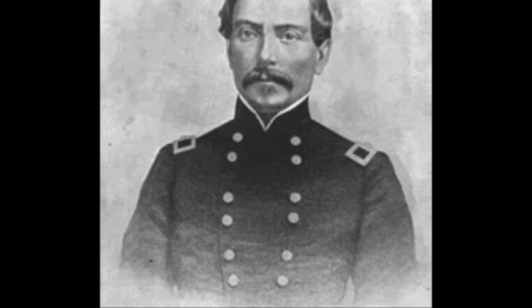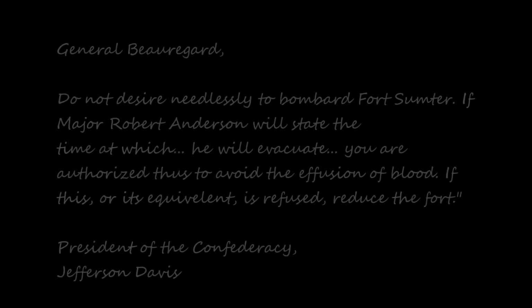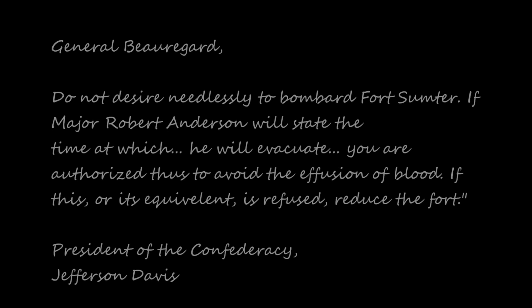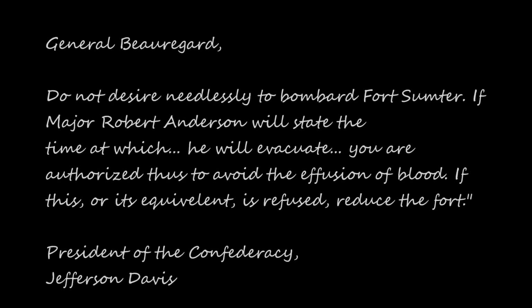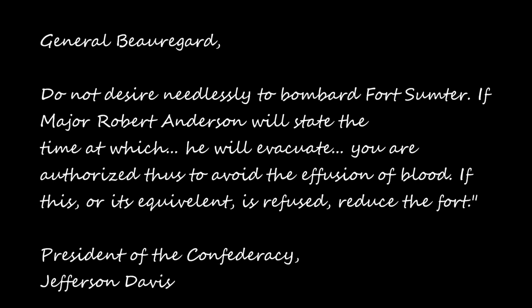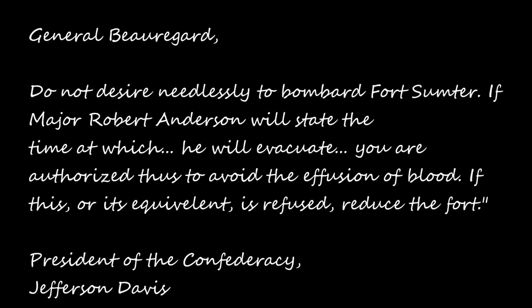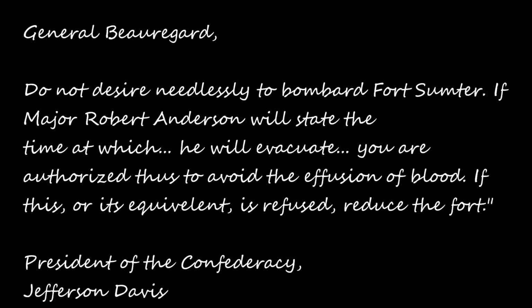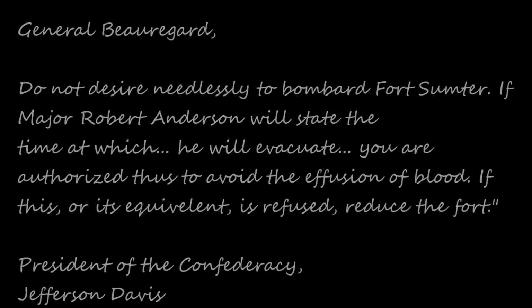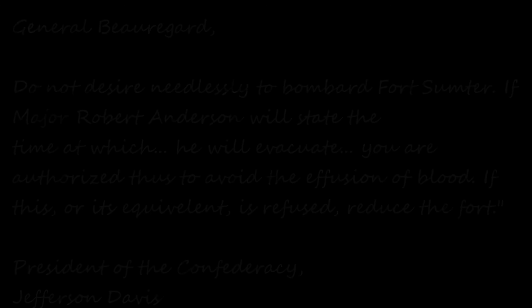General Beauregard relayed his message to Jefferson Davis. Jefferson Davis ordered General Beauregard to get a definite confirmation from Major Anderson. Then he added that General Beauregard was to confirm an evacuation time for Fort Sumter, and by doing so, he could avoid the loss of blood and artillery. But if these circumstances were not met, General Beauregard had full authority to open fire upon Fort Sumter.